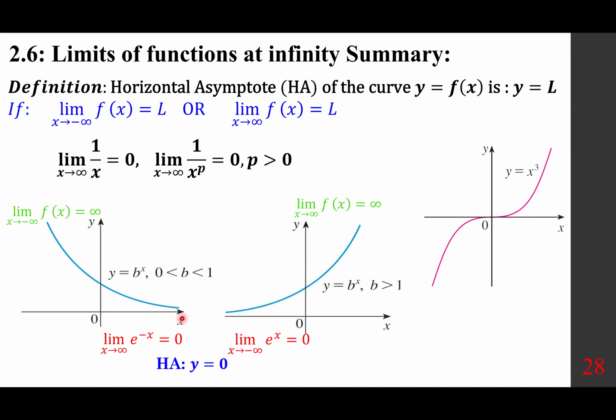Y equals x cubed. Everybody remembers the first and the third quadrant? Okay. The limit of f of x as x approaches negative infinity is negative infinity. The limit of f of x as x approaches infinity is infinity. What did we call this in algebra? The end behavior. What happens to the functional value as x approaches infinity or negative infinity is known as the end behavior.